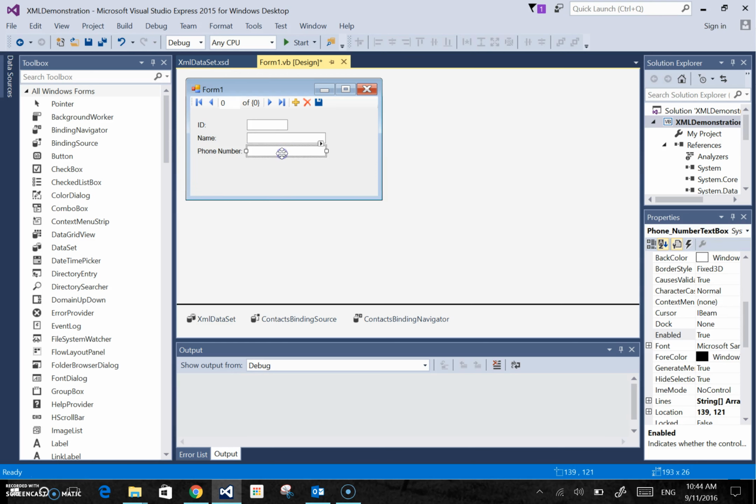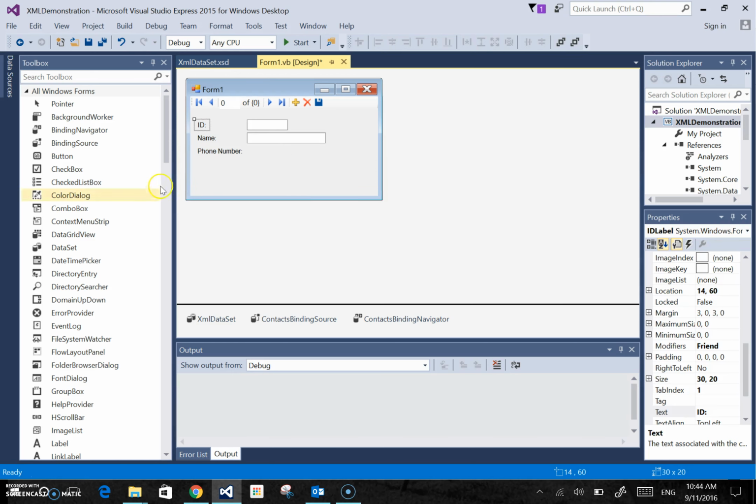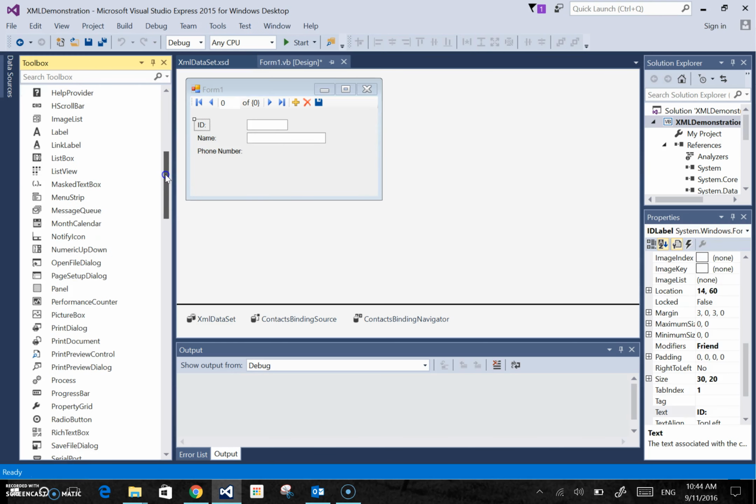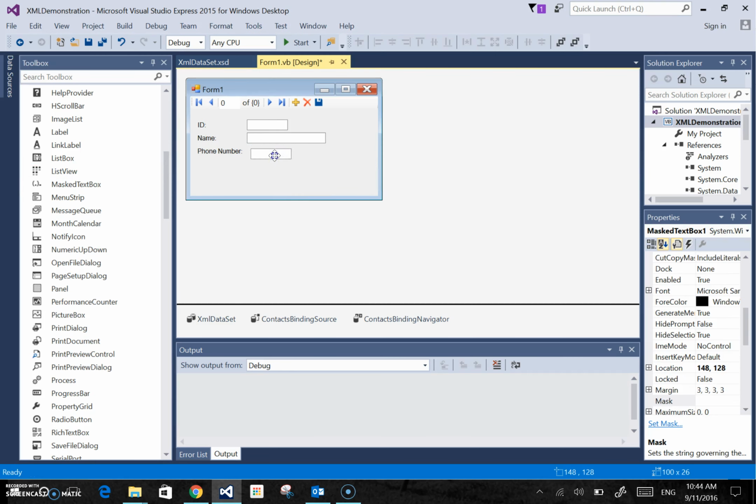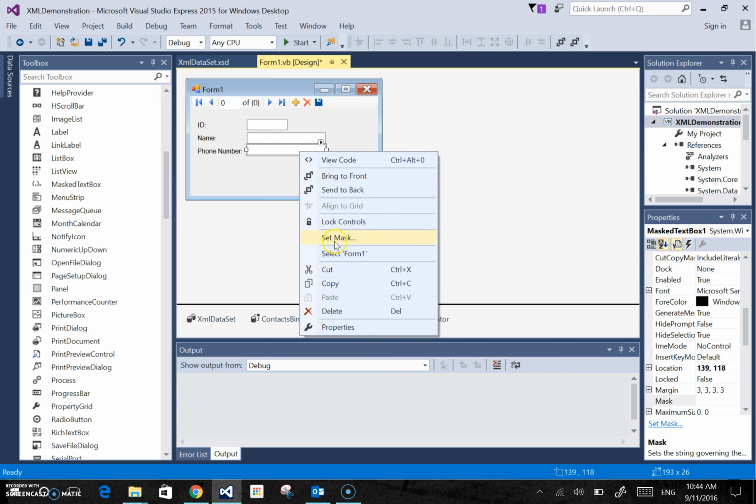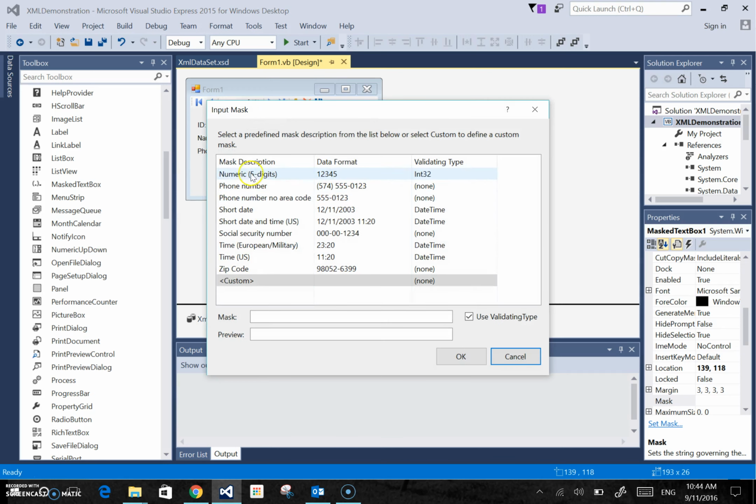I'm actually going to delete this one here, and I'm going to put in what's called a masked text box. Really cool, just for doing phone numbers and stuff. So I'll make that nice and big. If I right mouse click that, I can actually set the mask. I want a phone number, but it's an American style, so I'm just going to delete that.